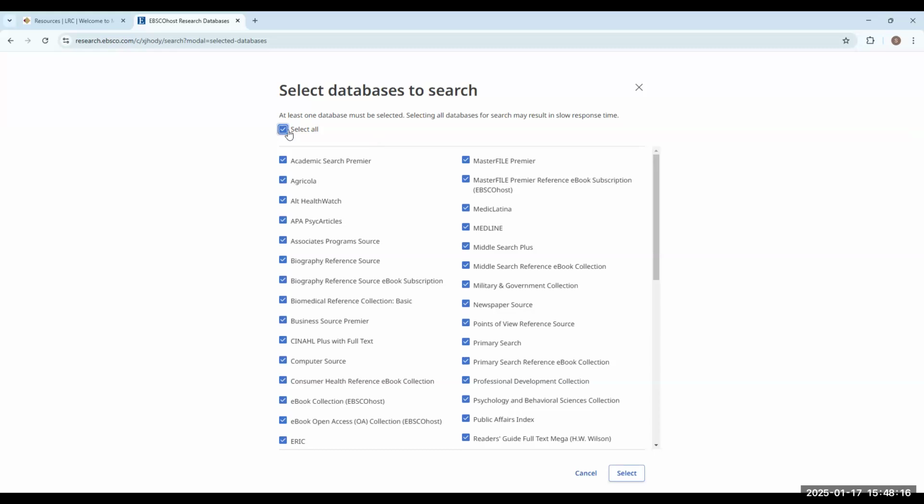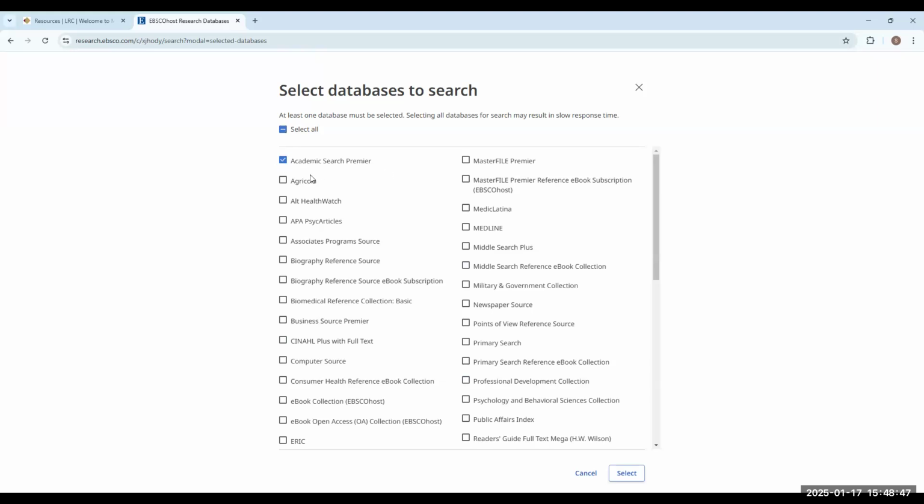So if I were you, I would click this right here where it says select all, deselect everything, and then choose the databases that are going to be more tailored to whatever topic you are currently researching. So let's say, for example, you are researching renewable energy. If somebody were to say to me that they were researching renewable energy, I would suggest that they start with searching Academic Search Premier. So as you start looking at these databases, you'll notice these boxes here. Go ahead and click them if you're going to select them, right?